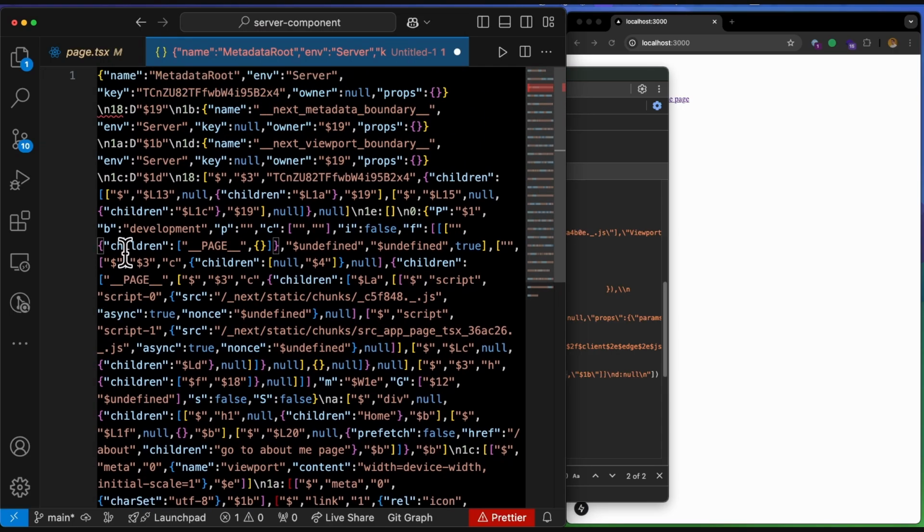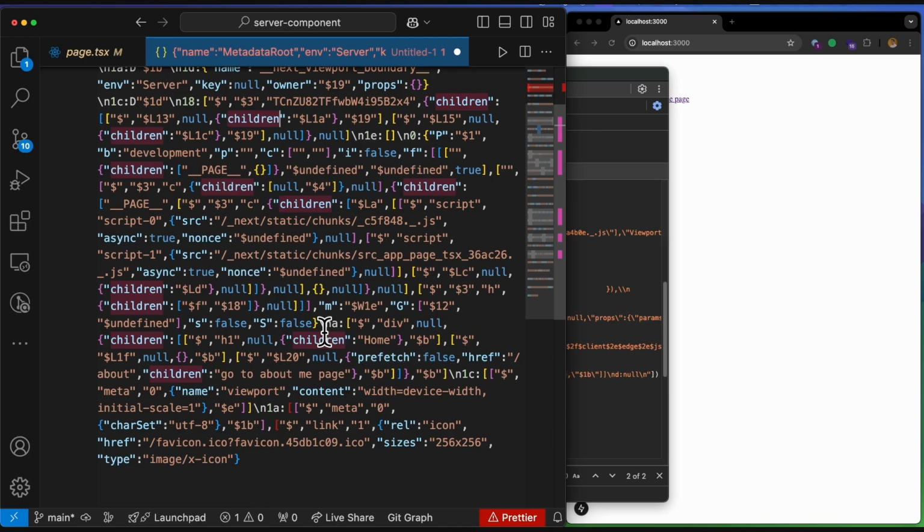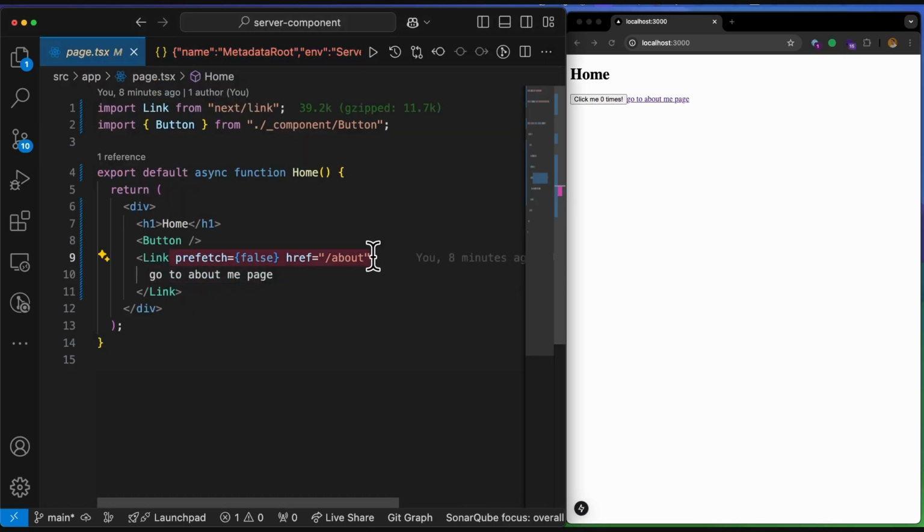There are some formatting issues, but I can do it like this to show it, and you can see that it consists of things like the React tree structure, like children we have, and also it will have all the properties that are required to generate that HTML. It means if you pass any property to your component, it will also be included in here. For example, here for this link that I have, these attributes like href or prefetch, and href is pointing to about and prefetch is false. Exactly the same thing that I have on my page, these properties.